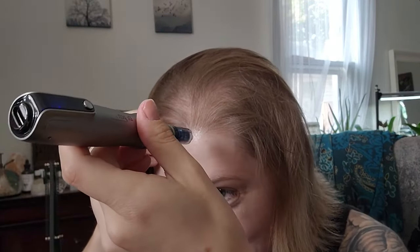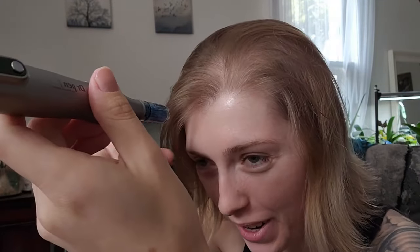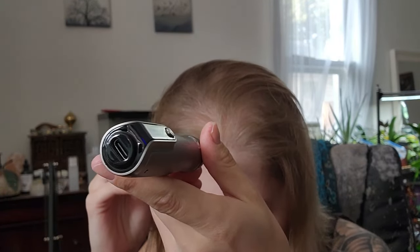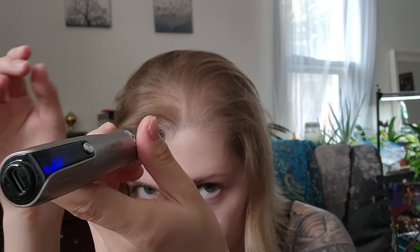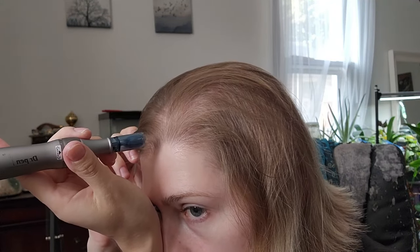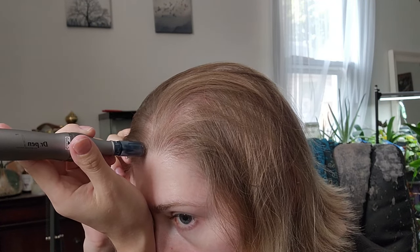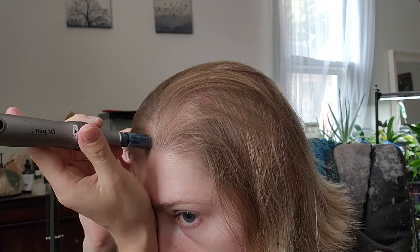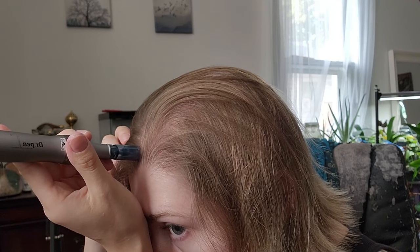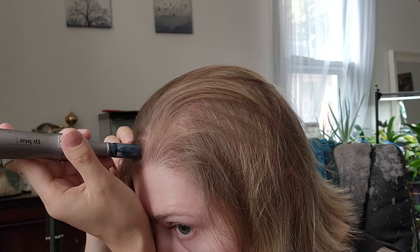Oh boy, this is weird to do the first time. It would almost be better if someone else was doing it, but I don't know anybody who can. I just have to hold it so I can see, so you can also see. Okay, this is... it's probably going to work. Oh — that's not so bad at all actually. I'm doing the stamping technique because if you just glide along I don't think it'll be as effective and it might rip some hairs out. It doesn't feel good though — I'll give you that much.